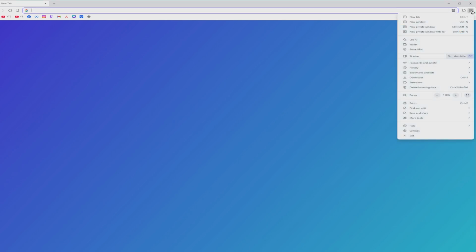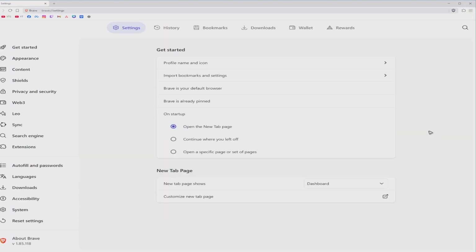All right. So first up, go ahead and open up your Brave browser. Now, once it's opened, go to the top right and tap on the three horizontal lines. Okay. Click on it, and in the drop down, just go find Settings, which is usually located right here at the very bottom. So just click on it.